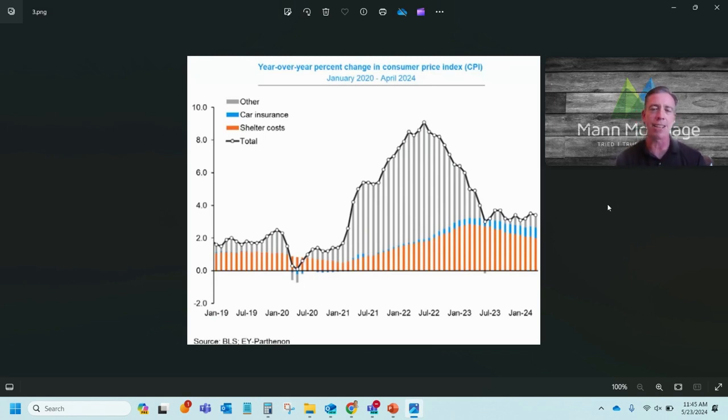That's something I wanted to challenge. Looking at the CPI year-over-year percent change from January 2020 to April 2024, there's an 'other' category — everything except car insurance and shelter costs. On 'other,' we've done really well; if you took all that out, inflation is only running at about 0.27% a year, which is a really low number. But basically all of the remaining inflation is the orange shelter costs and the blue insurance costs. Insurance costs have been continuing to go up, and we know about the cost of rent and the lag in shelter costs. So it's interesting they say inflation was broad-based when really it's just two things: shelter and car insurance.